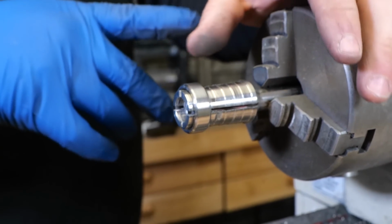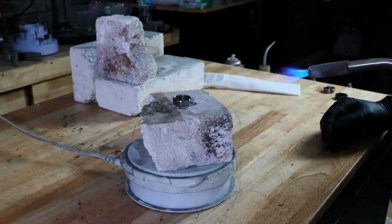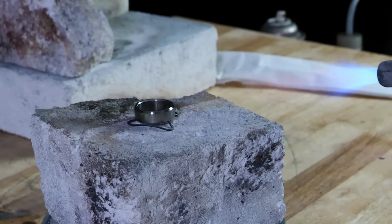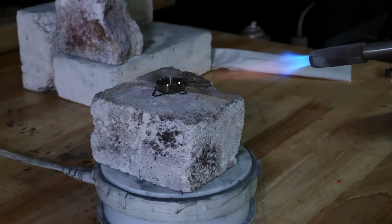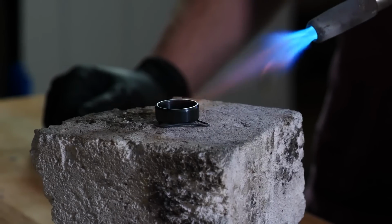All right, so the next step is the blackening process. And fortunately, the blackening process with this black titanium is super, super easy. All we do is we hit it with a torch until it turns black. And so you slowly just kind of keep the torch at a distance and you hit it evenly all the way around and you slowly blacken it. And that's kind of the process. That's it.